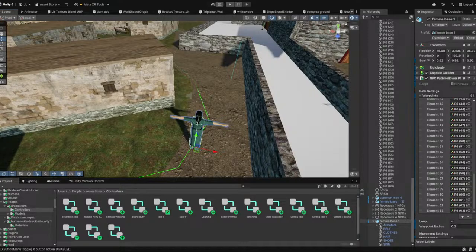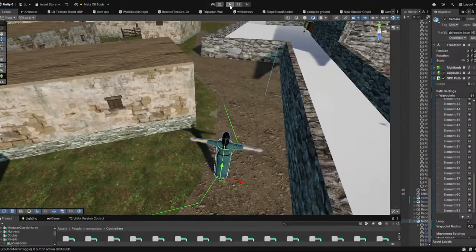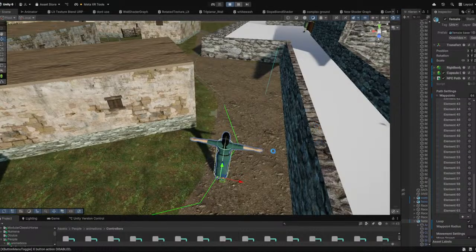How many walking NPCs am I up to now? Oh god, I don't know. We got 3 there, 2 there, so that's 5, 7, 9, 10. So we're up to 10. So let's go ahead and follow her and see what it looks like. Once it loads. And again, this is where we find out if I missed a setting or something, because she'll fall over if it's not tuned just right.